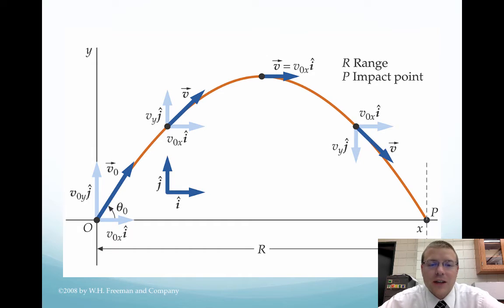As the projectile flies into the air, the initial x piece remains constant. The y piece is getting smaller. When you reach the peak, we know that objects stop, but that's only in the vertical direction. So you can see the Vy at the top is 0. The Vx is still the same as it was when it left the ground.